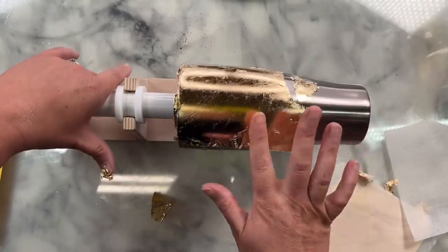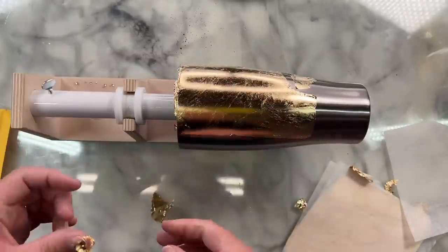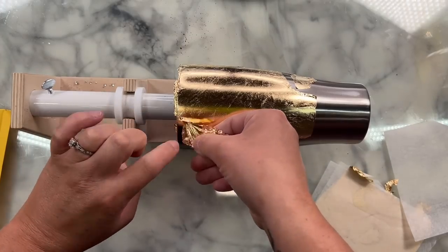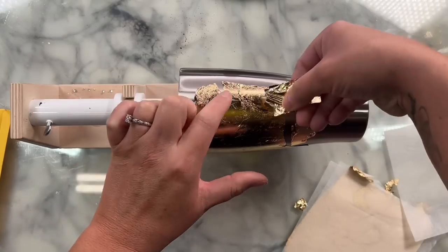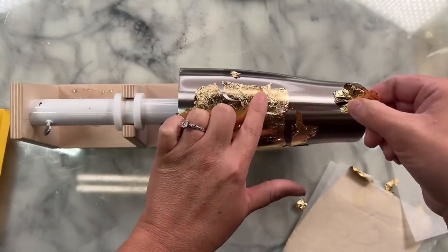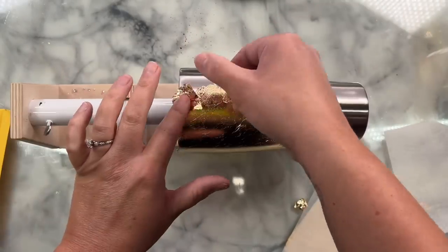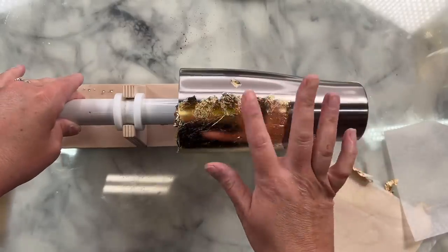Super gentle here. Every time you pull away, you're gonna pull away some of the flake and we wanna try to avoid that. But it's okay if you have some patches because we could just pick up some of the pieces of the foil sheet that fell down and place those right over the exposed sections. The more pressure that we use to rub these down, the more burnished and shiny this is going to look. So don't worry if this initially looks messy.